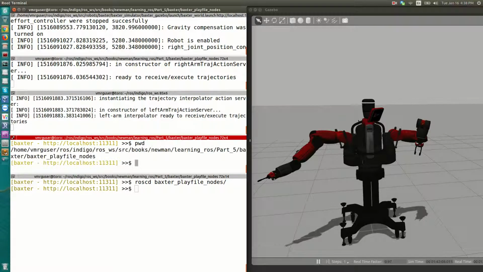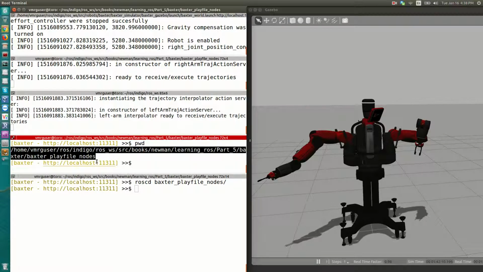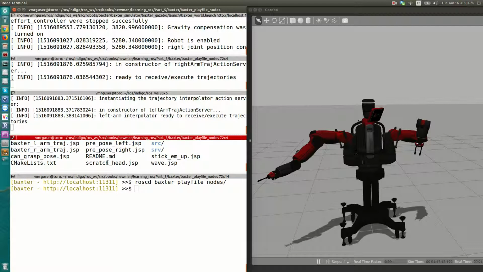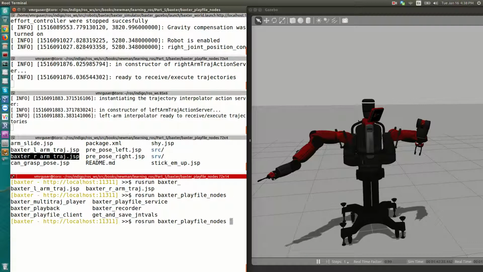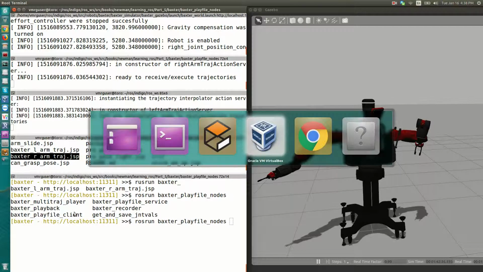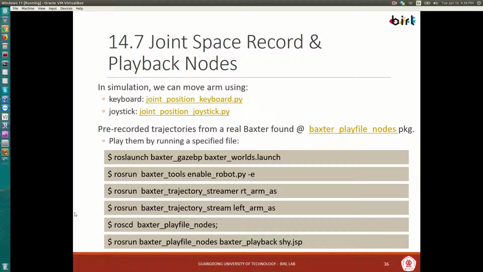Here I'm already in the playfile nodes package, and I might be interested in running this file for my right arm. Baxter playfile nodes, and then this is, let me double check, Baxter playback.